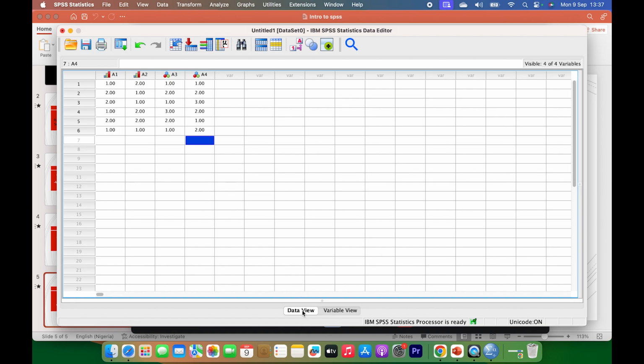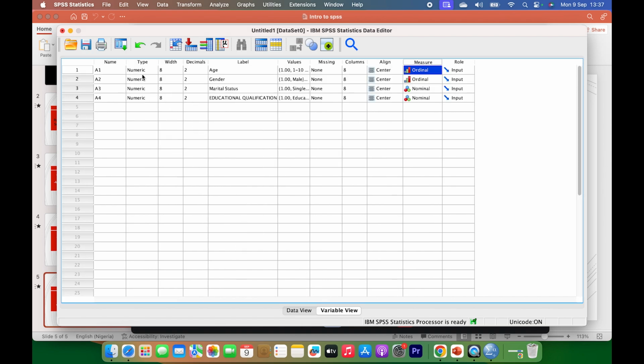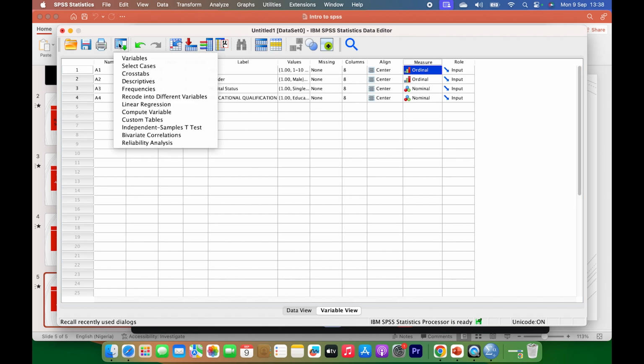But for now, this variable view is very important for us to take note of. Like I said, this is where you do importation, this is where you save, and this is where you print if you want to print. This place is where you can quickly visit all the recent tabs you opened in SPSS. Whenever you open a tab, SPSS saves it for you, so in case you want to use it again, instead of searching for where they are, you can quickly go here and select any of them.